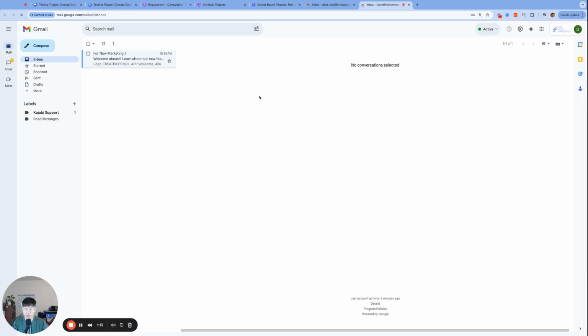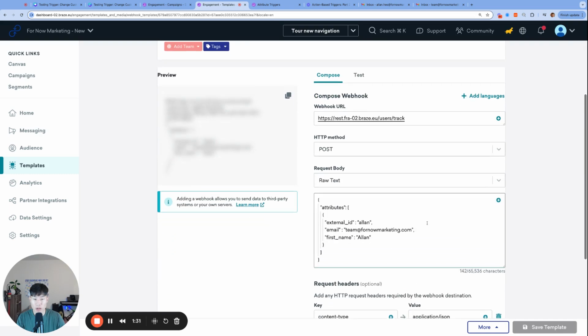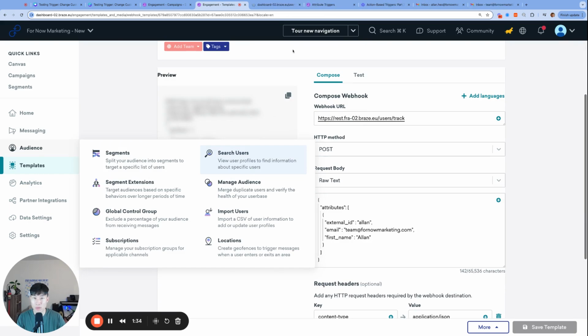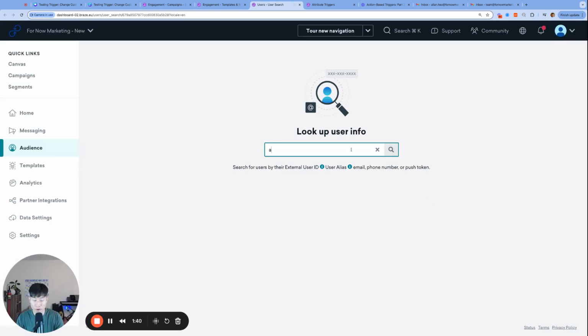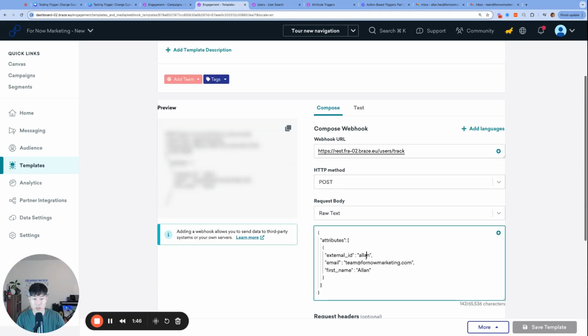Here we have our team email address, team inbox open again. Any Braze email should be landing here. What we're going to do is go back to the webhook template that we created to easily change the values of the custom attribute on our user profile. I am going to create another new profile. Before we do that, I want to make sure that this profile doesn't already exist. Last time we used Alan 4, so Alan 5 should not exist quite yet. That is good to use. So Alan 5, team, first name, and then we also want to add membership tier, and we'll set it to silver.